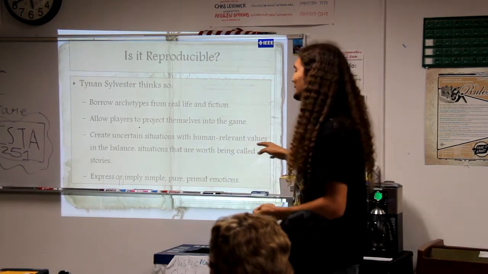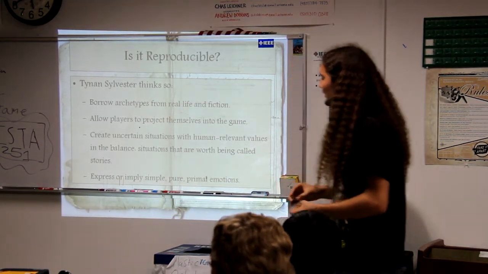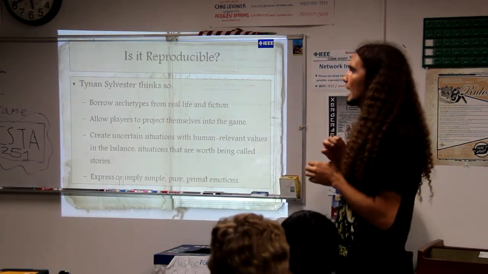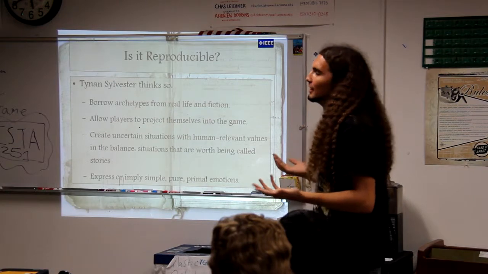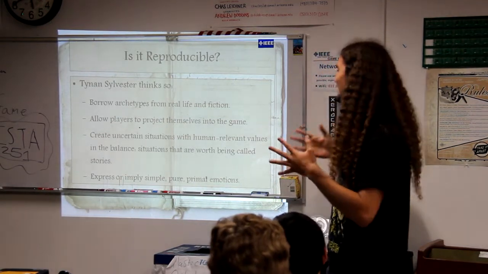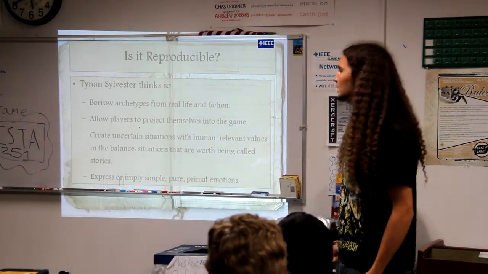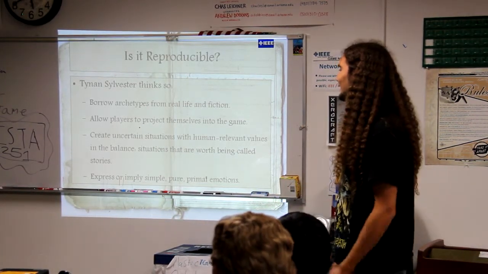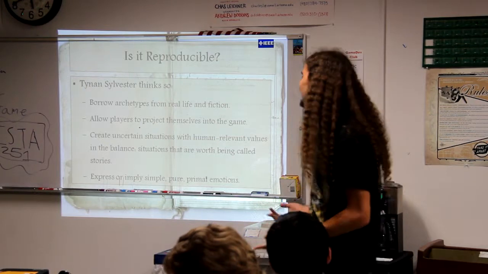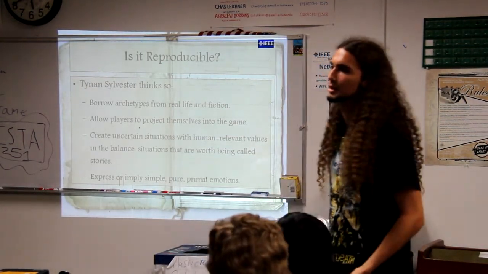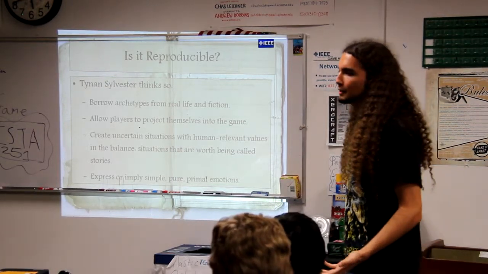I think this is kind of a weird one, but he's basically saying don't use hipster emotions, like convoluted, sad, like, I don't even know. Just don't use complicated emotions. Use simple emotions, like anger! And I think that's basically the same sort of thing that he's getting at here, is just get something that they have a lot of experience with, and bring it up, because then they'll understand it more.